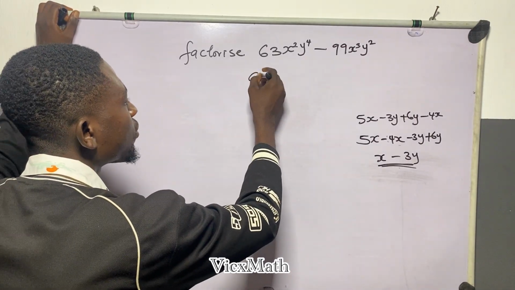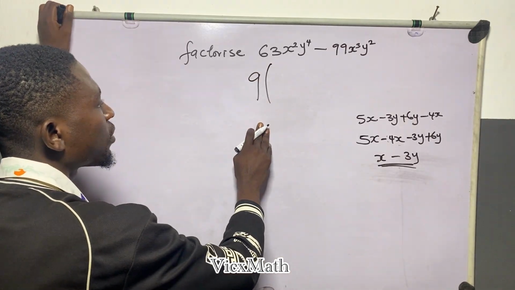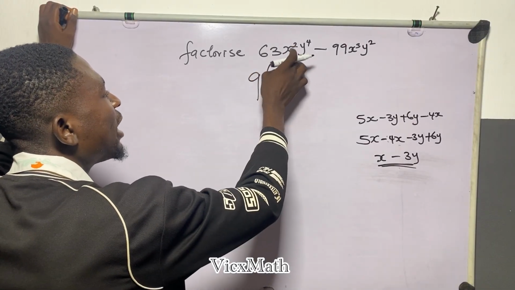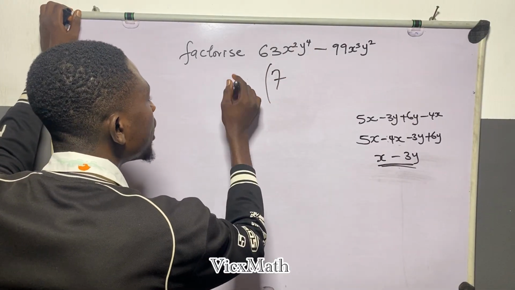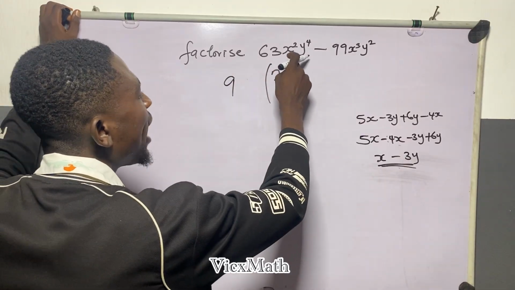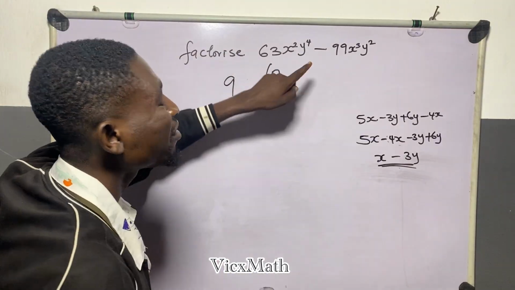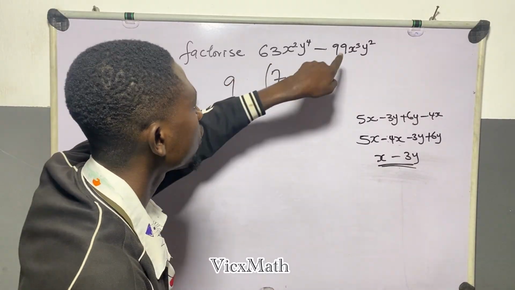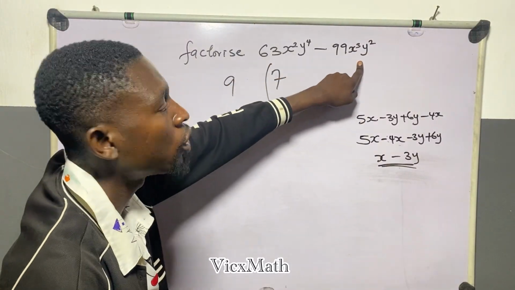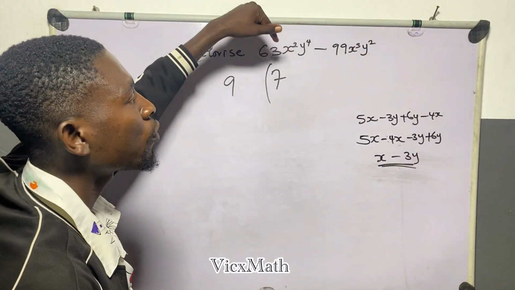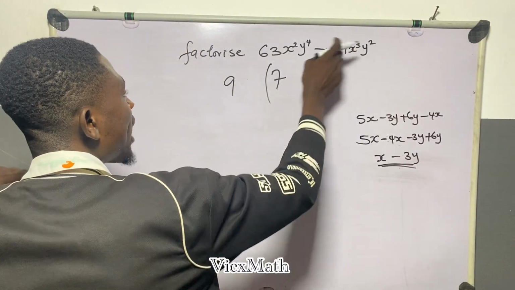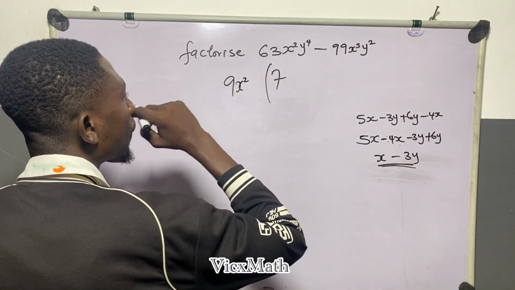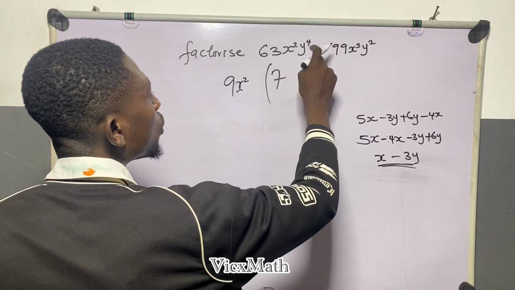9 divide, that's 9. You open your bracket. 9 go here will give us 7. So next thing is this x. We'll put 9 here. Between x here, we'll have the one with the lowest. Just pick if they are both in common, like x is here and x is here. You say x is common. Pick the one with the lower what? Power. The 2x, the one with the lowest power is x raised to power 2. So we have x raised to power what? 2. Then look at the x here, y here.